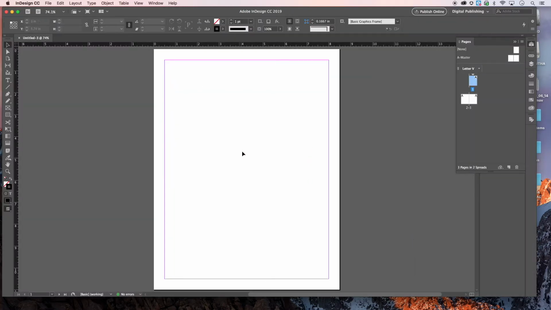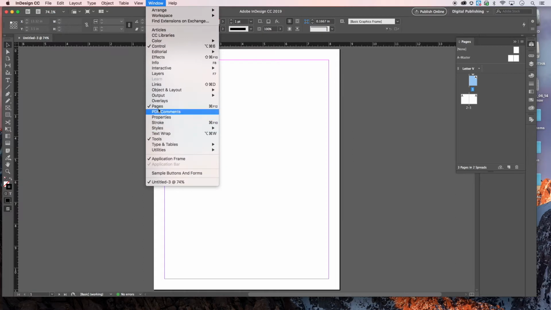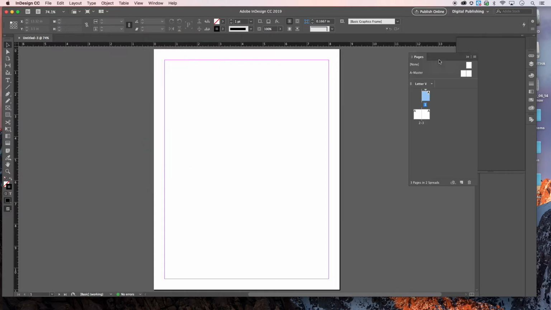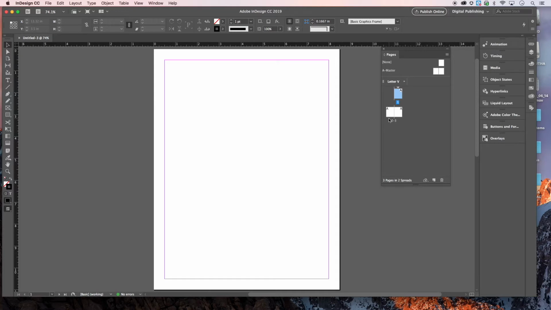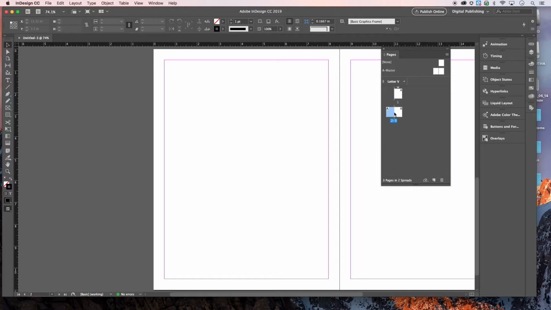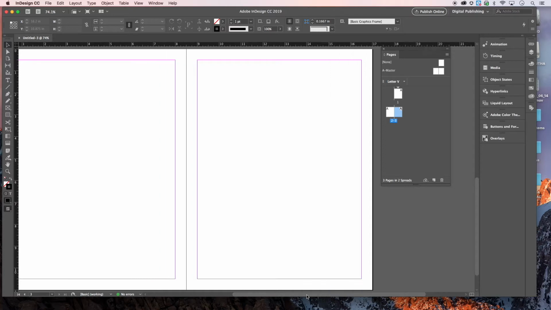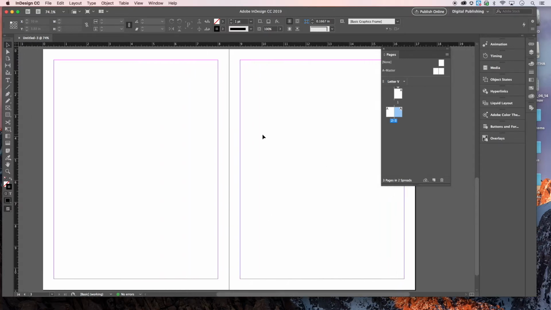All right. You'll notice we start with a blank page. We want to get our Pages palette showing, so we're going to go to Window, Pages. It'll show up. I like to have it off to the side so I can easily switch between pages. And we're going to just jump in here and go to page 2 and 3, which you will notice are beside each other. Okay, they are sitting next to one another because this is a spread. So imagine you opened up a magazine and you were looking at a magazine. This is as if you open the pages and they're sitting next to each other. Hopefully that makes sense.